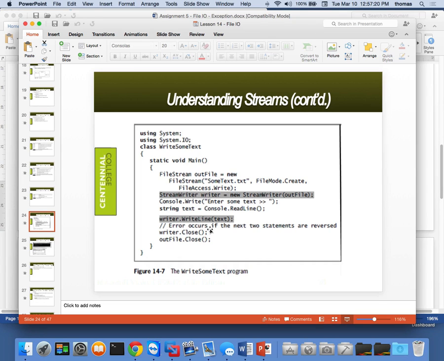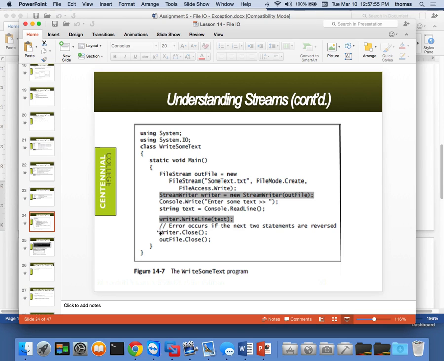And then we have to close both. We have to close our writer, which is our StreamWriter, and we have to close our file, the FileStream itself. Think about the file stream as this big superhighway, right? I always look at it like that. Imagine, I don't know, a highway like Highway 401. It's a big file stream. And let's suppose there's two sides of the lane, right? You have eastbound and westbound traffic. Let's say eastbound traffic is the write. We're writing eastbound, and we're reading westbound, okay? Well, that's what our file stream allows us to do.